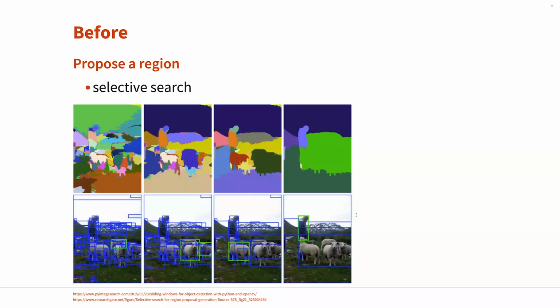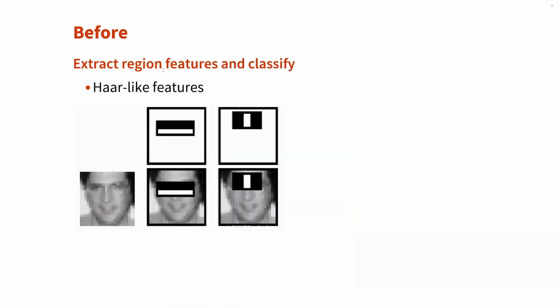So what are the feature extractors? Before deep learning, you had all sorts of handpicked features. One of the most famous is Haar-like features, named after the wavelets. The idea here is that, for example in this case, you want to subtract the pixels in the black area from the pixels in the white area, renormalize, and have sort of an idea of what's going on in a region, combined with the shape of the region.